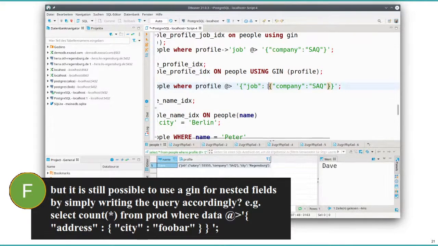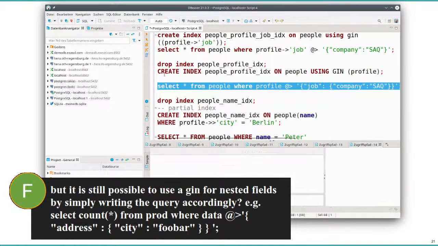It finds Dave and it uses the index. Okay.